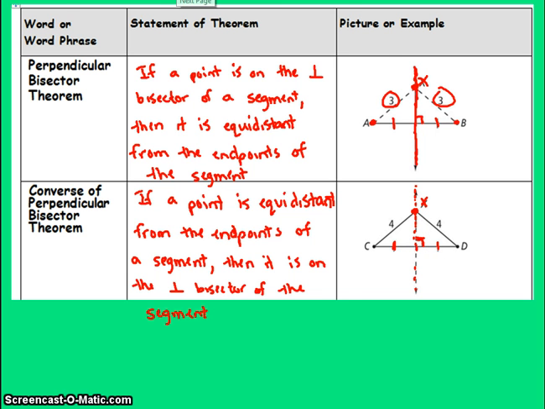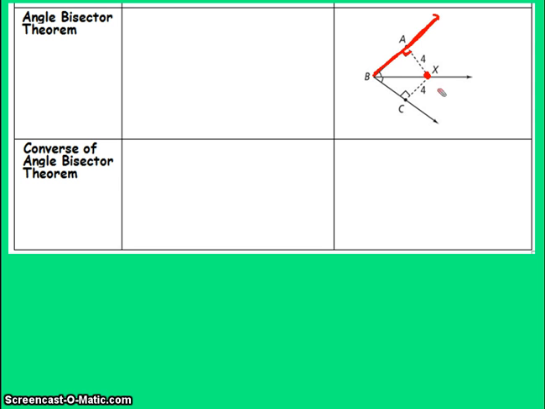Now, moving on to this next section, what you notice is that there are right angles that are formed here. And before we discuss angle bisector theorem and its converse, we need to talk about why these right angles are here. And basically the reason that the right angles are here is that the distance between a point, X, and a line or a ray or a segment always creates right angles. So anytime we're talking about the distance between a point and an actual line or a ray, that distance will always be perpendicular, will always form right angles.